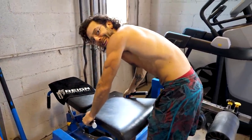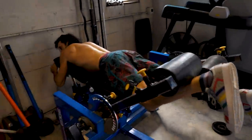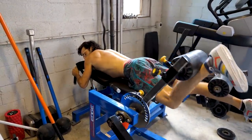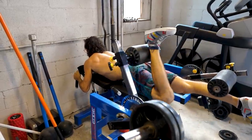This leg, and then he supersets by going straight to that leg over there as well. And then he rests, and he does the other leg. So it's not both legs back to back. Otherwise, it's not a superset if you're doing one-legged exercises, you know?